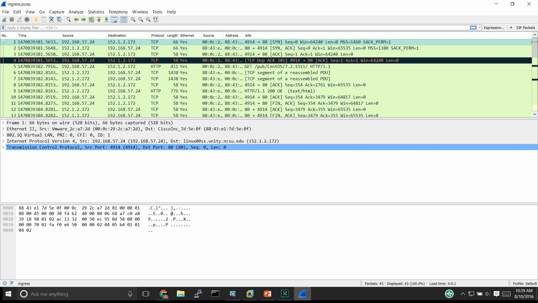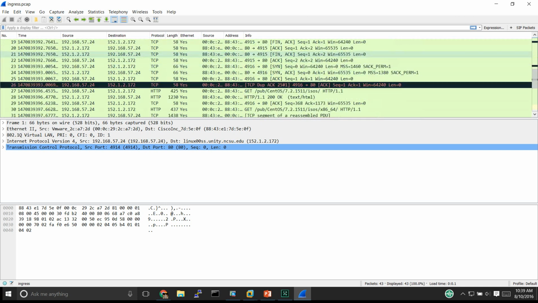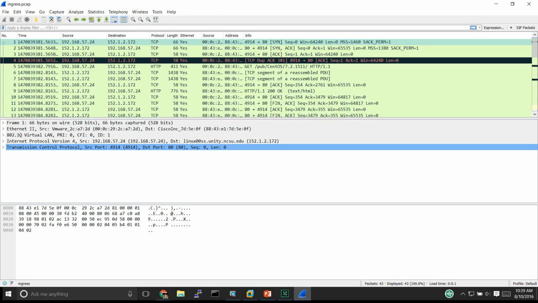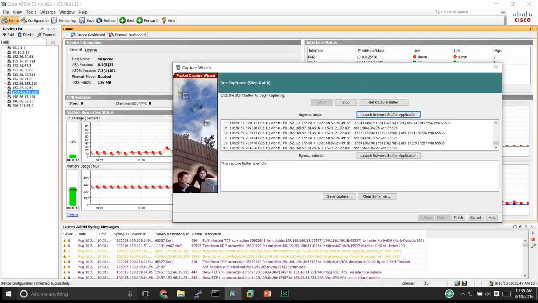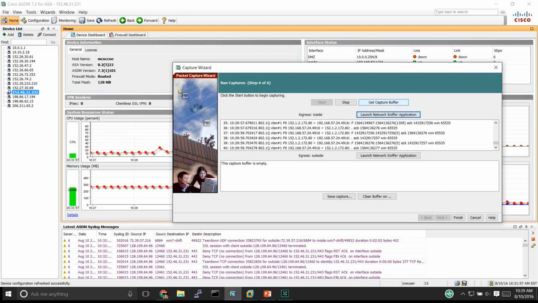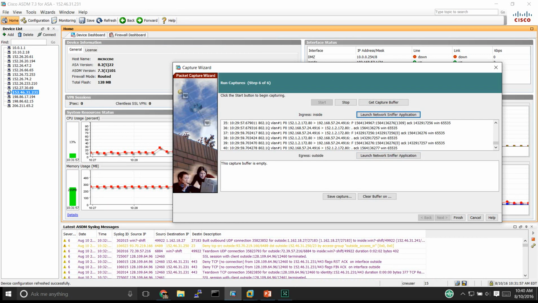So like I said, fairly simple to do this. In fact, it's probably one of the easier things you'll have to do on an interface, on an ASA, as far as administration. So once you're done, or if you're still capturing and that wasn't what you needed, but now I want to go back and have the person try it again or whatever, you can actually clear that capture buffer by using this button down here where it says clear buffer.